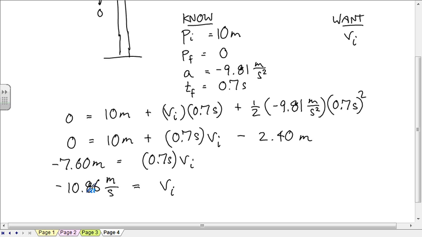And for another thing, that's just how everybody does it. So it's sort of a communication between people doing physics problems. It'll just make more sense to someone looking at your work. But I wouldn't ever take points off if you disregarded all my advice, chose the positive direction down, and everything was consistent. But it's on the constant acceleration problems that aren't free fall where you have total flexibility about choosing a positive direction. And a lot of times people get answers that are the opposite of mine, and those are still right.